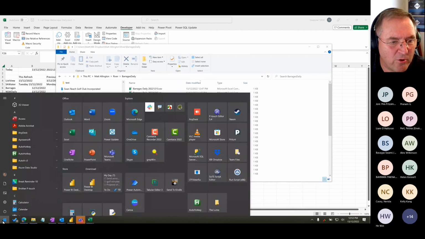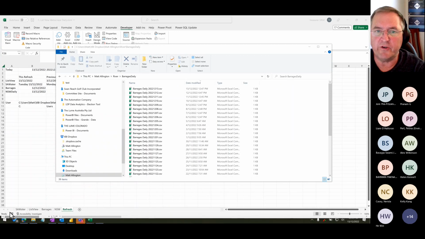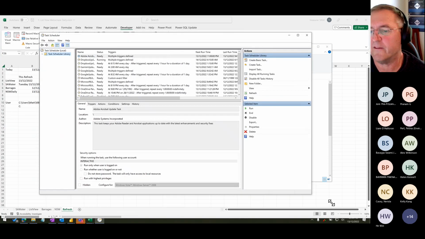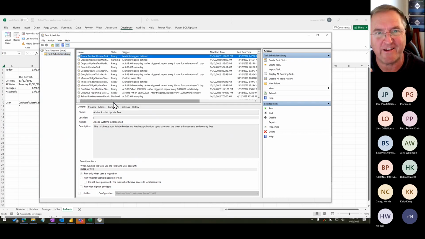And then in fact, there's one more thing that you can do. And in Windows, many of you would know there's this feature called Task Scheduler. So Task Scheduler is one of the more deep technical tools that you can use inside Excel. But one of the things you can do with this Task Scheduler is you can open Excel at a scheduled time every day.